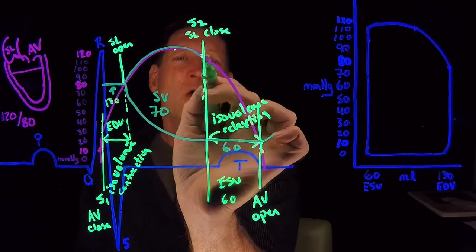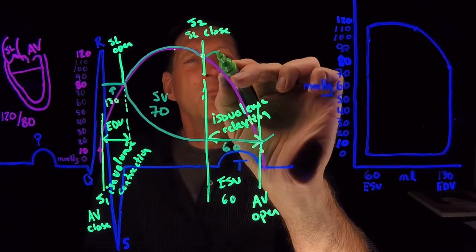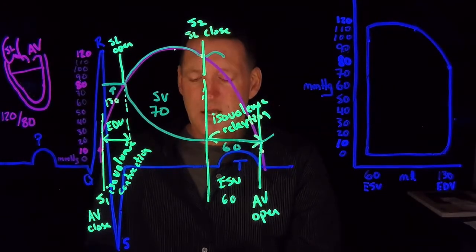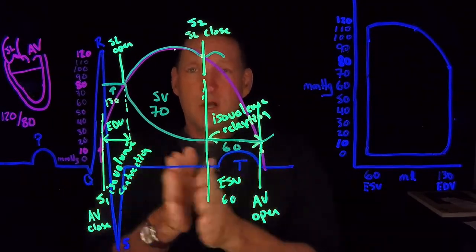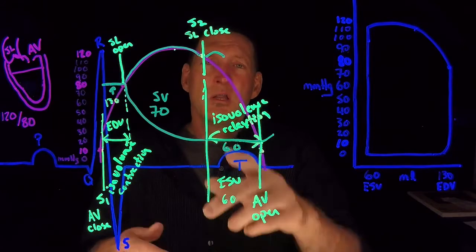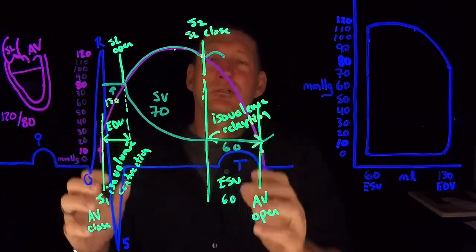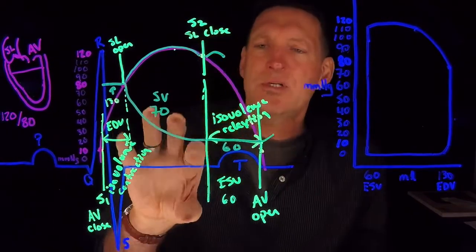It drops down. But then all of a sudden, the pressure in the aorta kicks up. And I get this little bump right here. And that's called the dicrotic notch or dicrotic wave. It's kind of like water hammer. If you're in an old house and the water's flowing and you turn off the faucet real quick, you hear that shaking of the pipes. This is a little bit similar because the blood hits these closed cusps and it increases the pressure momentarily. All right, so this is what's happening on the EKG.